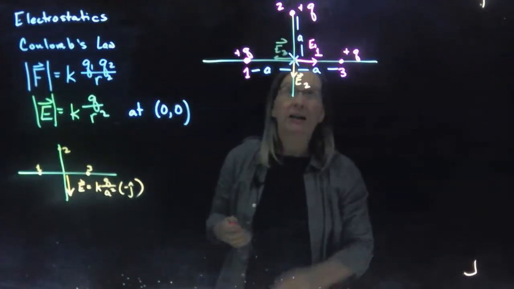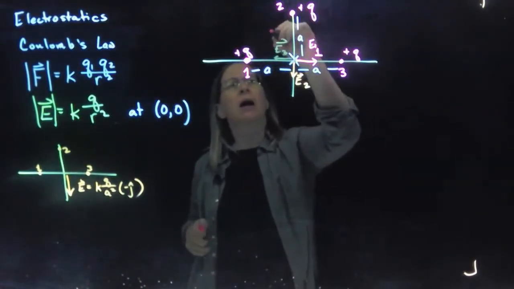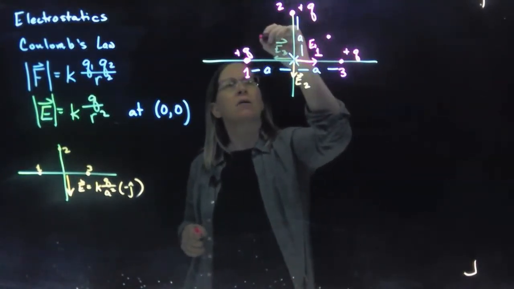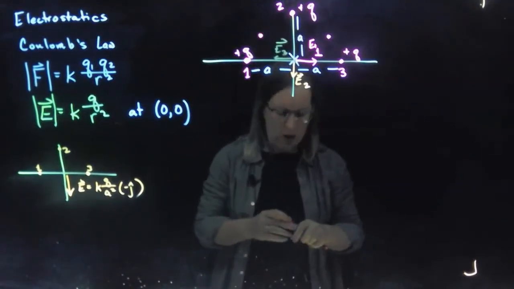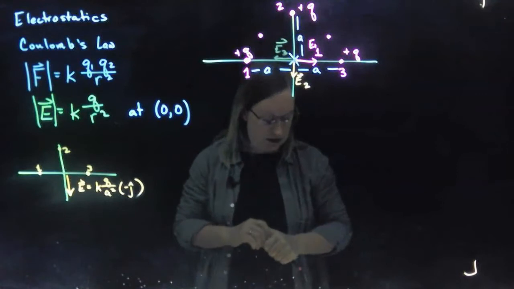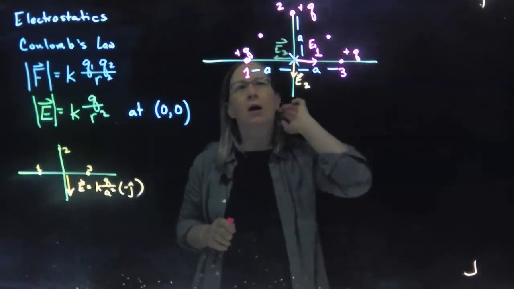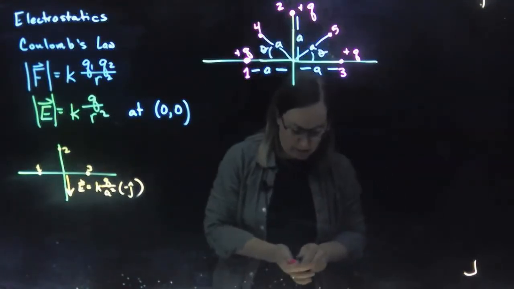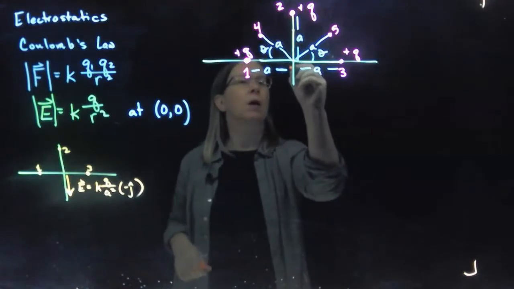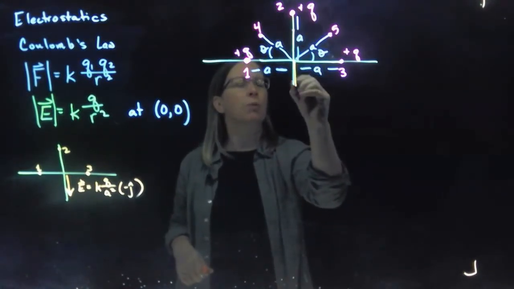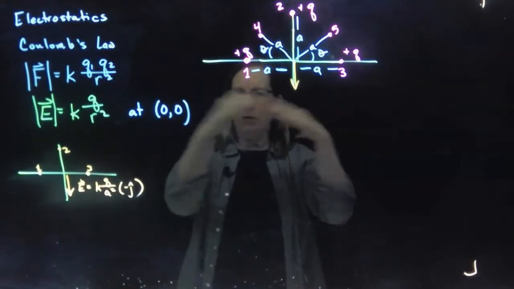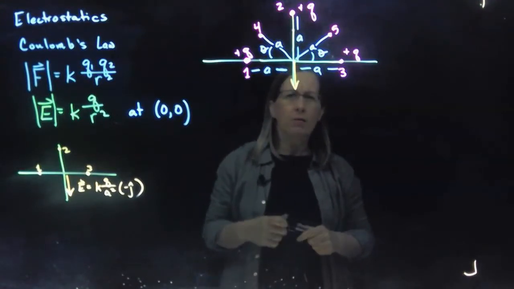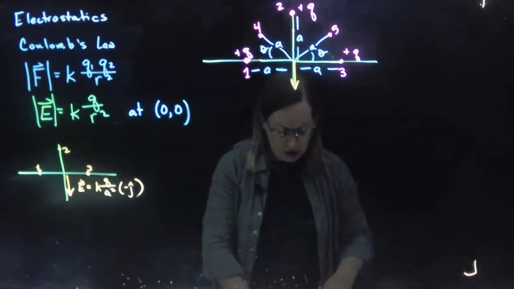Okay, I'm going to add some more charges in. So I'm going to add another charge in, let's say right here, and let's say right here, okay? So on equal, they're still a distance A away, and they're at some angle. So let's see what happens here. Okay, so Q2 still points down. 1 and 3 still cancel each other out, so I'm not going to draw them in. But 4 and 5 are interesting. They partially cancel each other out.